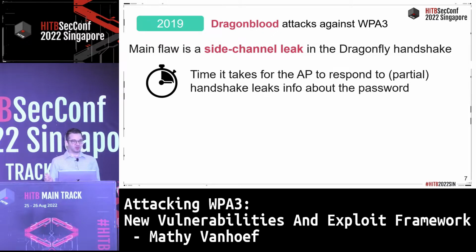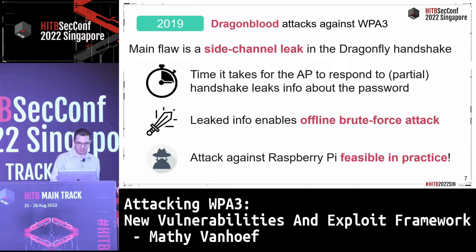So basically, we as an attacker can try to initiate an incomplete handshake with a network, even when we don't know the password, and we can see how long it takes for the access point to respond, and that leaks some information about the password, meaning we can still, with that timing information, do offline brute force attacks against a WPA3 password.